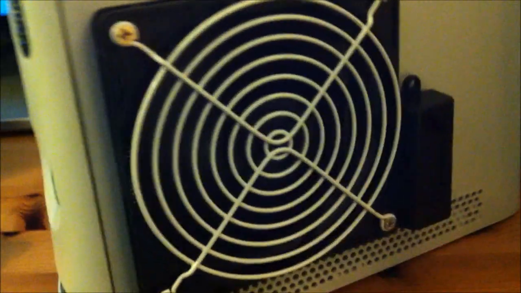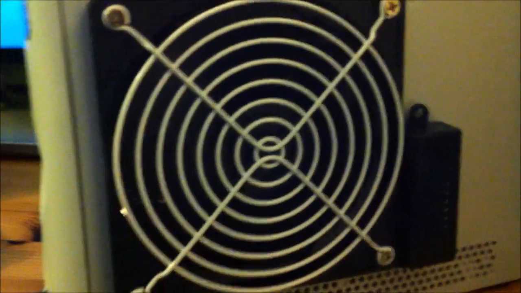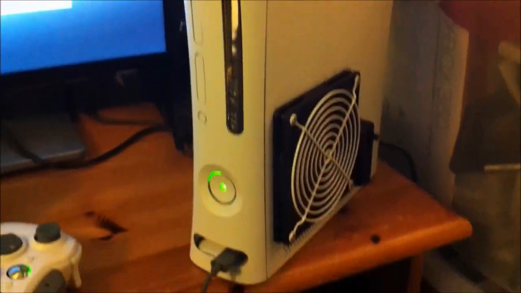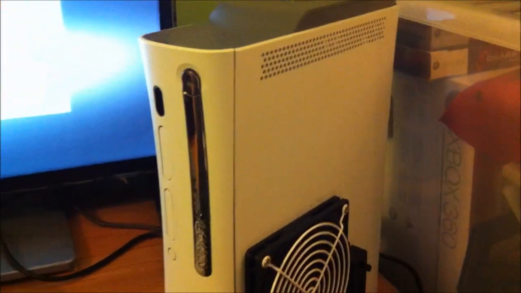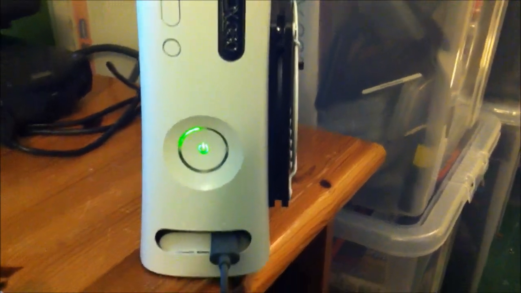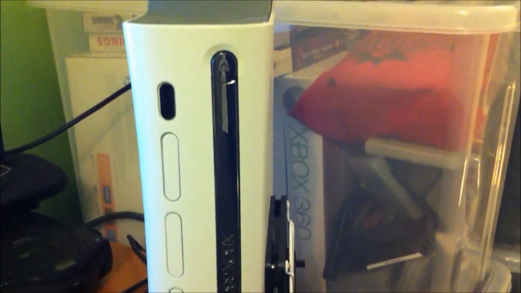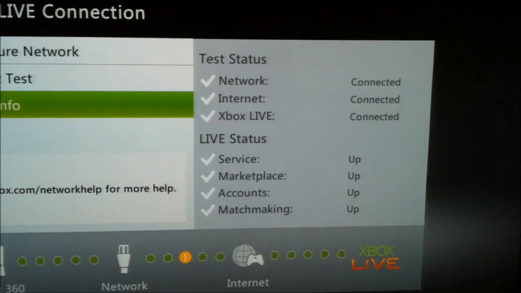So yeah, now you can see, you can't really make out on this video that the fan is working underneath there. But I just thought I'd give you an idea of what that looks like, so maybe some of you guys might be out there thinking, I might just try this to mod my console, just to maybe prolong its life a little bit longer. And that's what it looks like, because it's a slim fan, it's not a massive 120mm fan. It's not that much of a pain on the height difference. And as you can see, that's finished. And there you go, it's all fully connected to Xbox Live, ready to go.